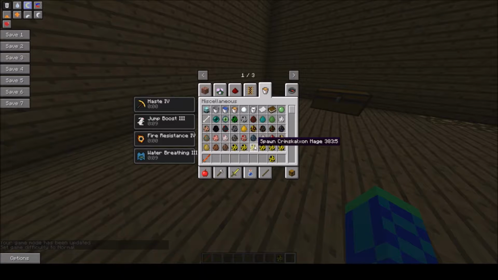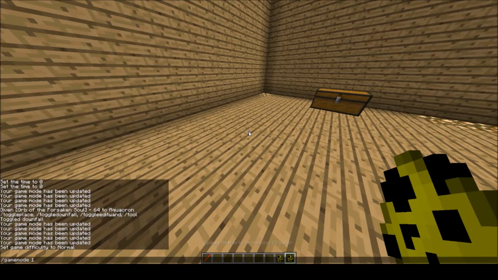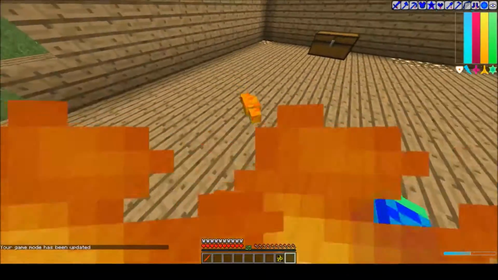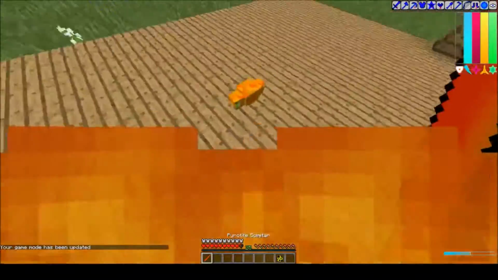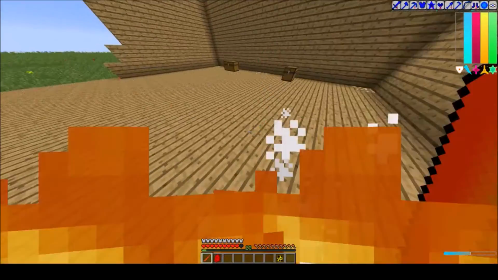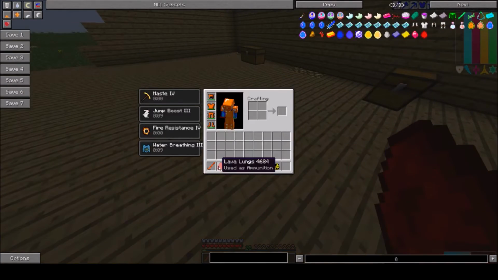If I just get that out here again. Some of the mobs don't have animations yet. I just started animating my monsters. But this worm does. It wiggles its tail around as it follows you, as you can see. And it's just a little worm which drops lava lungs, which are ammunition.